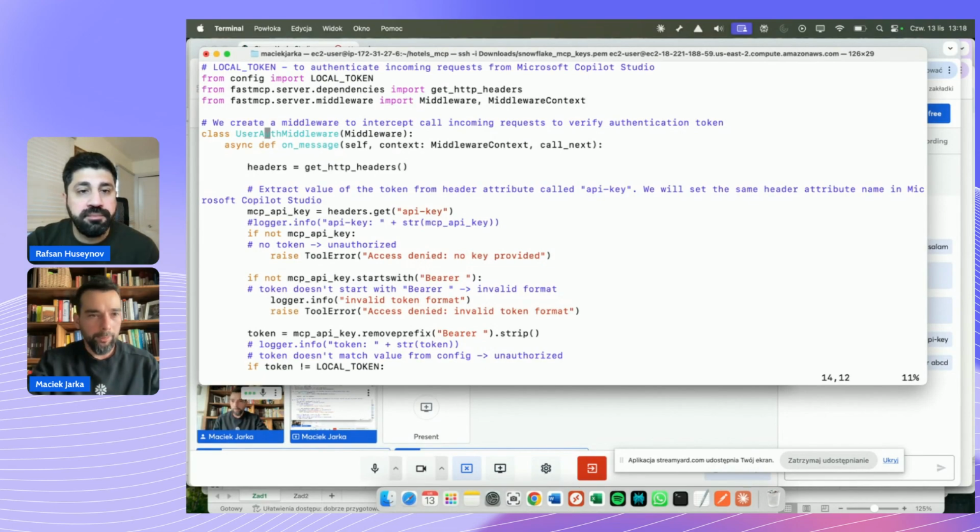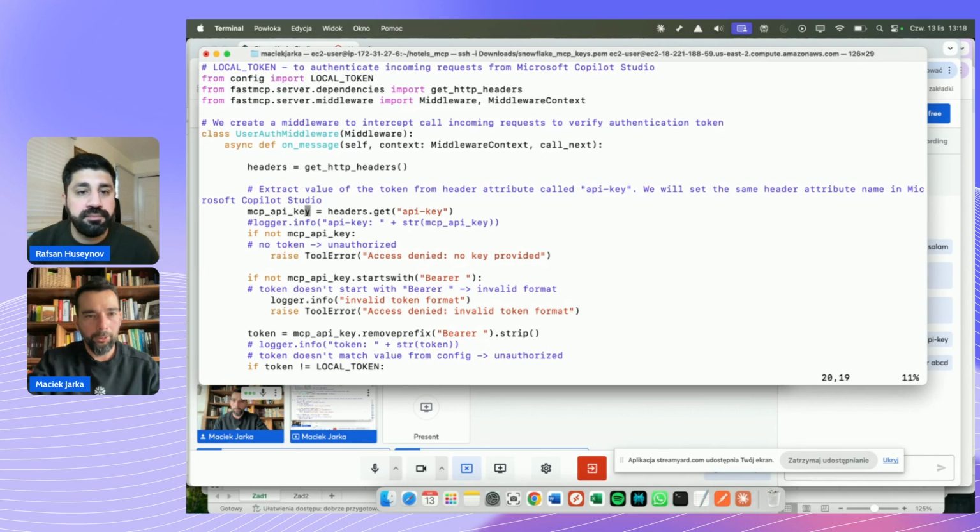To create that decorator, we build a class which is called user-auth middleware. Before any request is processed by the MCP, this middleware intercepts the request, reads the header, and verifies if the header is correct. So we use the method getHttpHeaders.